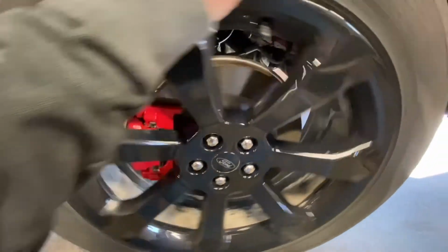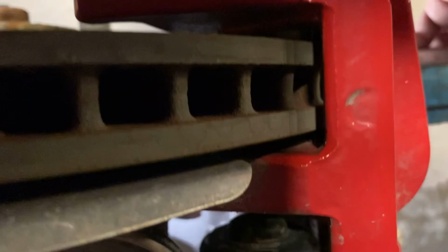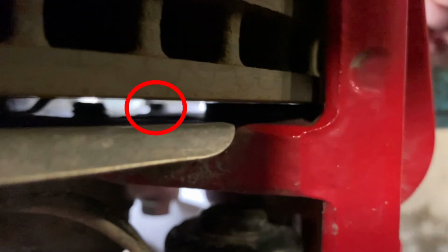One other issue that I have seen on a couple of vehicles, and I don't know that you can really say this is a fault of the vehicle, but I've had 2 different vehicles that both had pieces of gravel wedged between the rear brake rotor and the tin backing plate on the right rear corner. Now that can and does happen on almost any vehicle.